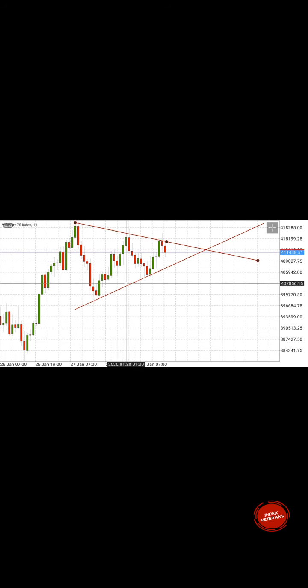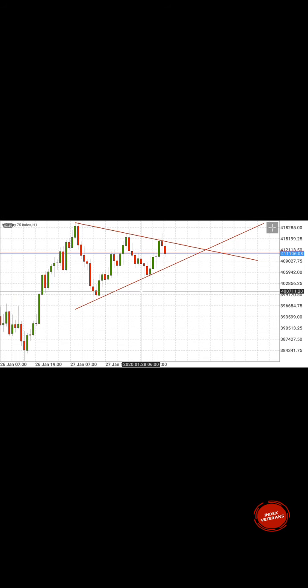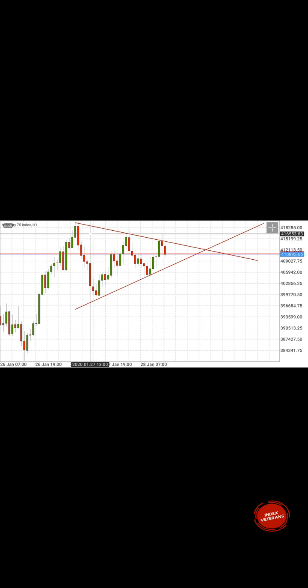These are the rising lows. I can say the higher lows and the lower highs. So you just go and attach to it. I'm placing this on the body, not on the wicks, depending on the time frame. If I'm using a 1 hour time frame, I will be pressing on the body.